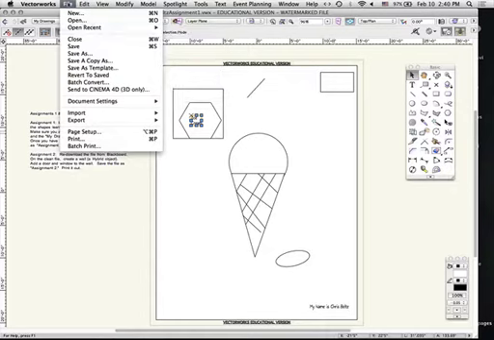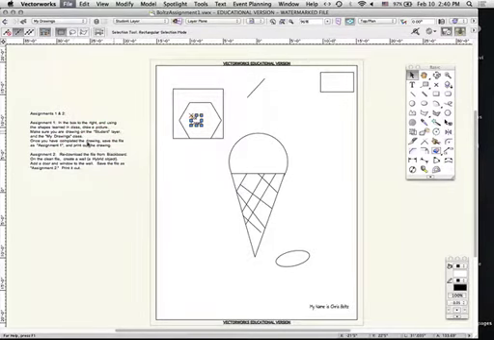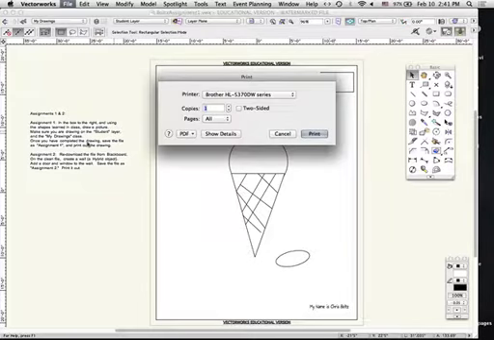Okay, so to print, file, come down to print, and print. This file is pre-set up for an 8.5 by 11 piece of paper. It will print correctly so long as you draw within the box. If you draw somewhere else, it will not print your drawing because it's going to print what's in the box. Today I'm not teaching you how to print. That's the next VectorWorks lesson.